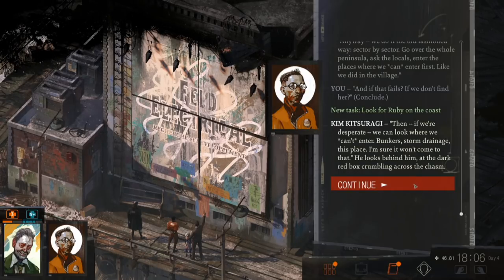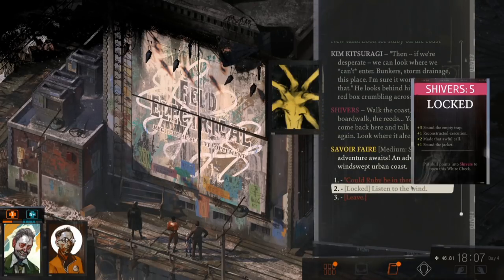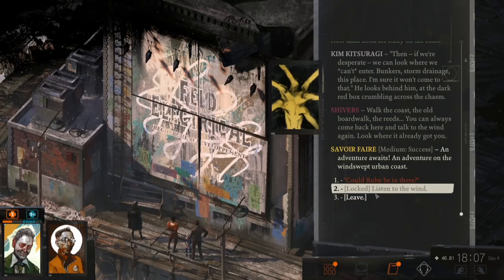He looks behind him at the dark red box crumbling across the chasm. Walk the coast, the old boardwalk, the reeds. You can always come back here and talk to the wind again. Look where it already got you. An adventure awaits.